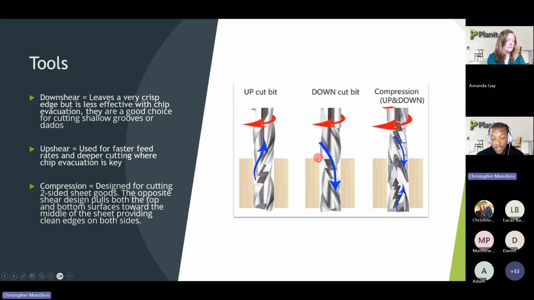The con of it is that, because you want to preserve the top, the tool profile will actually push the chips down to evacuate them from the bottom. That's why this is not a tool designed to cut through, at least not in a single pass, or it will be very difficult. You will have chips stuck at the bottom, and you will create issues with finishing, even moving parts, because there's no space for the chips to exit the bit. That's why the down cut is really good for just dados.